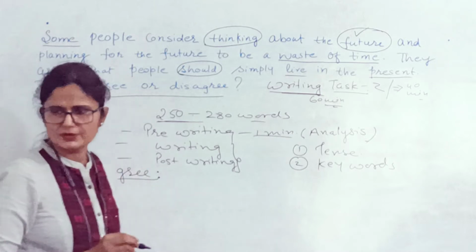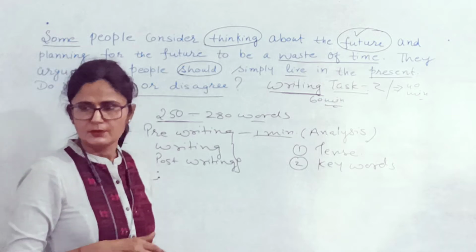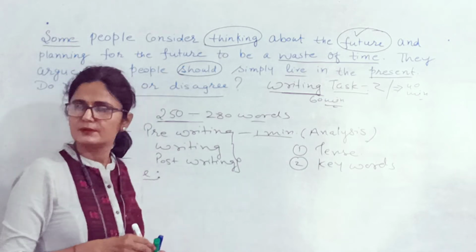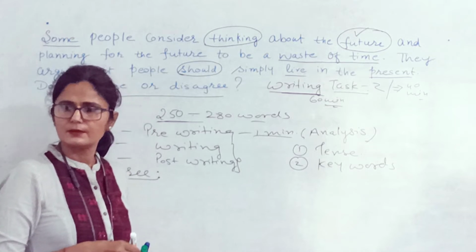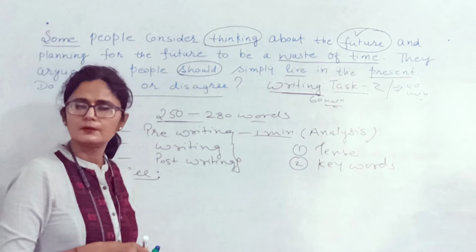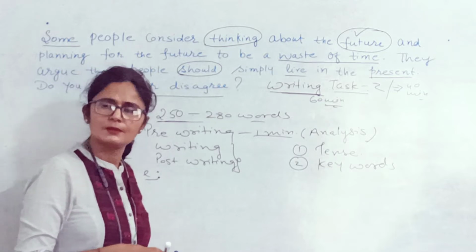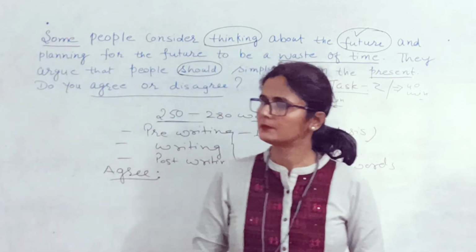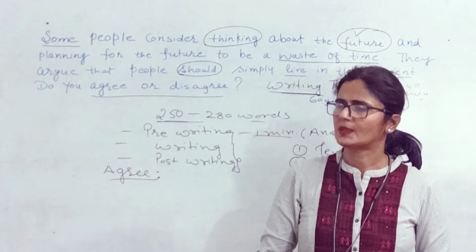Okay, you are saying that you are agree that future planning is a waste of time? Yes, somehow. Okay, tell me why. Because we have to live in the moment, in the present. For example, if I plan for the future to study abroad, but right now there's the pandemic, that's why I couldn't go. If some situations happen in certain circumstances, we couldn't do it.